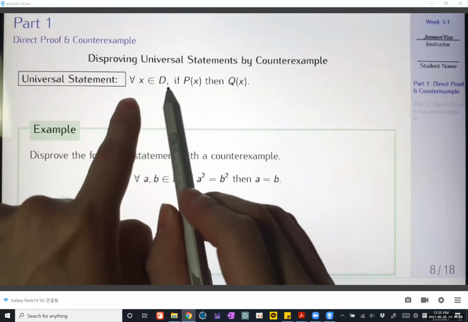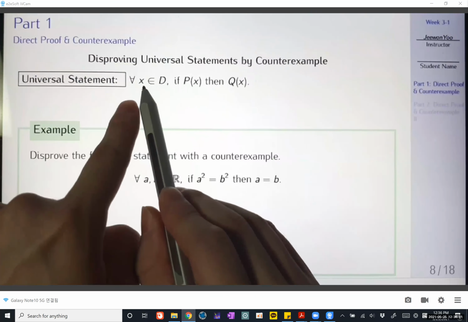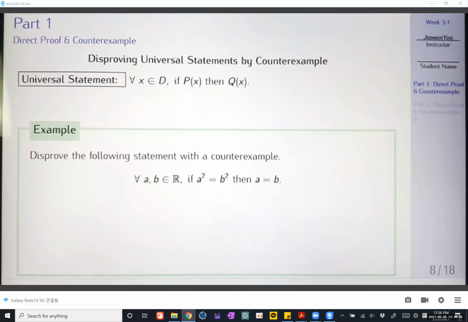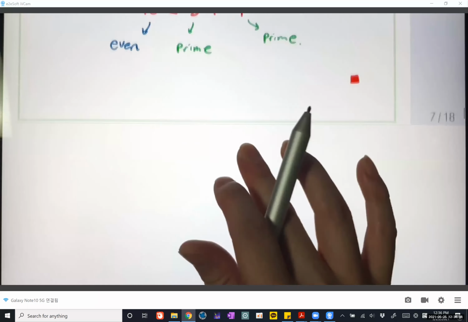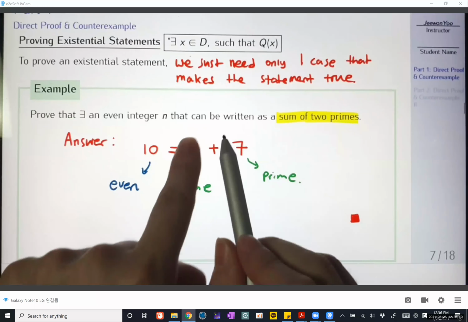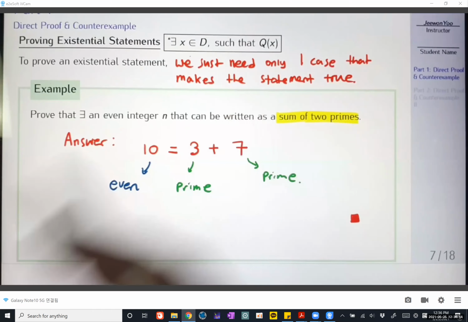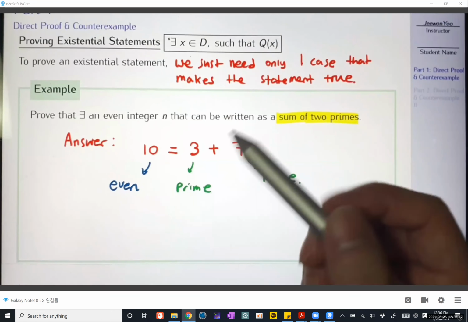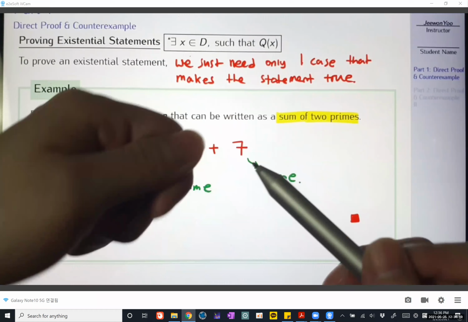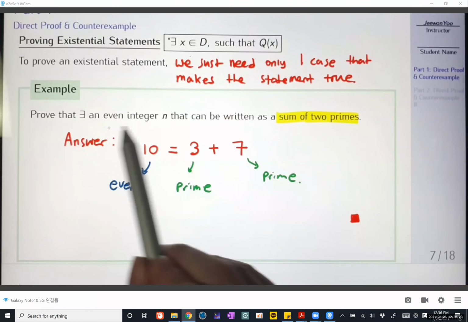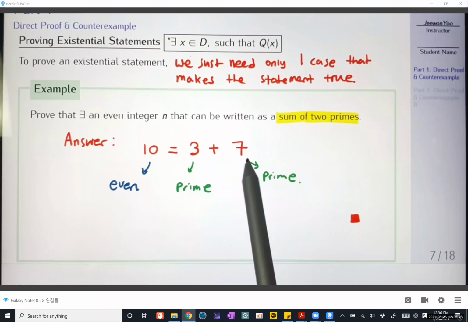you know that a universal statement looks like for all x in D. Oh, actually, someone had a question. So we just have to give an example to prove it in this case. Sure, this is the proof. Of course, there's no proof by example, but for this kind of existential proof, only one example is good to go because it proves the statement.